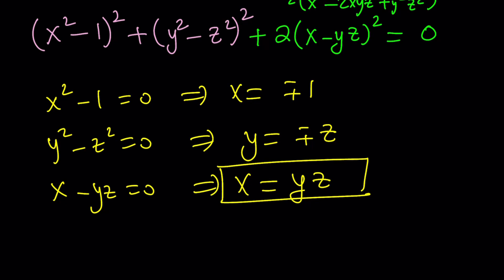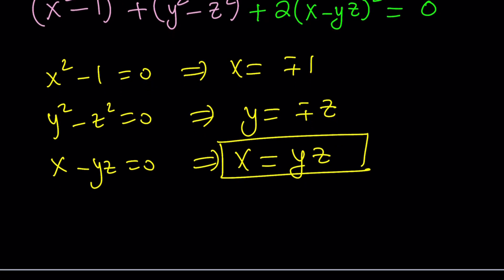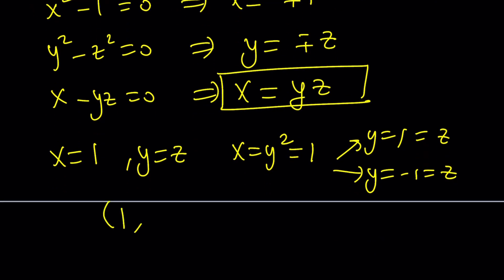The third one is just that specific equation. There's no plus minus. So we have to work with all three. Now, how does this work? Let's test some of these values. For example, does x equals 1 work? If x is equal to 1, and let's say y is equal to z. If y and z are equal, I can just say x equals y squared. And since they're both the same and x is 1, y squared equals 1. From here, y is either 1 or negative 1. But since y and z are equal, these are also going to be the z values. This gives us 1, 1, 1, or 1, negative 1, negative 1.